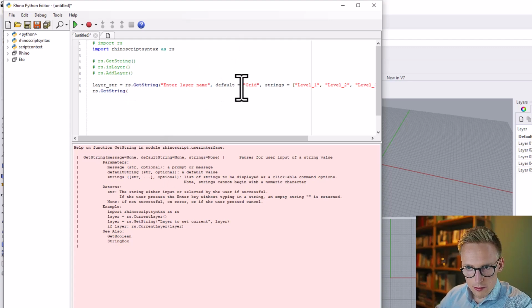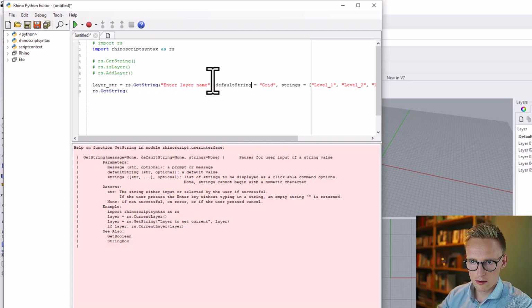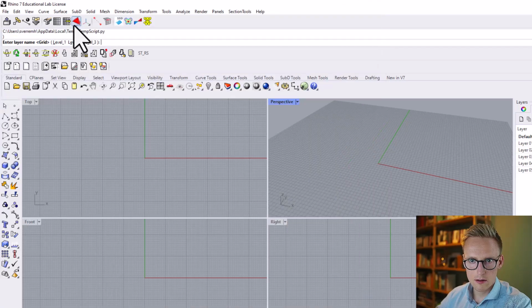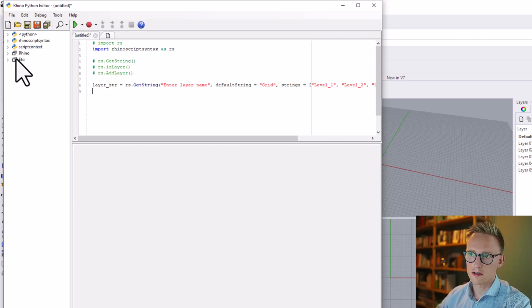The default string is the keyword argument. Test it again. And then you see now, by default, if I just press space or enter, it will be grid. Otherwise, I can press here for some defaults, or I can type another name here. That is working, we're getting the string, but then the script finishes.